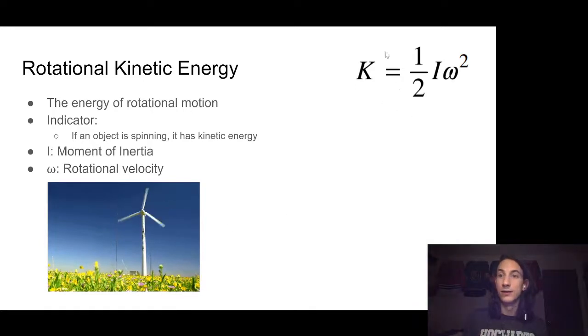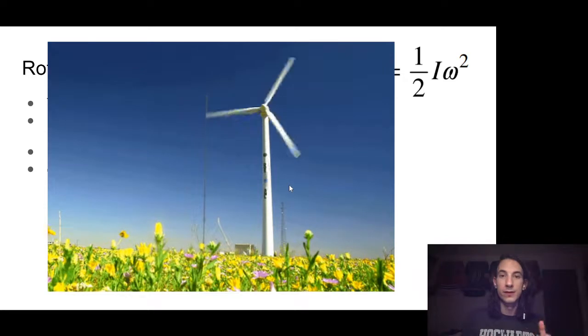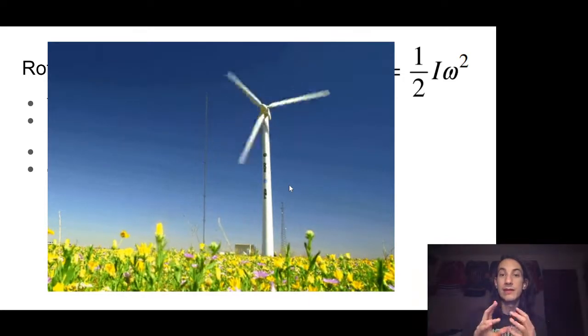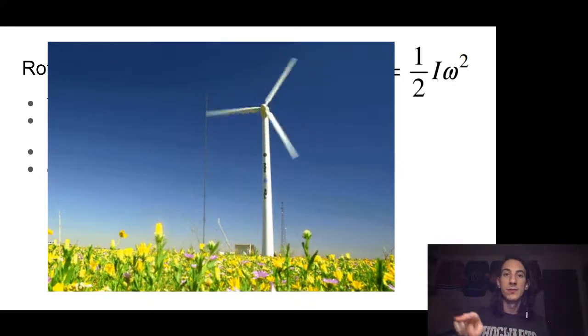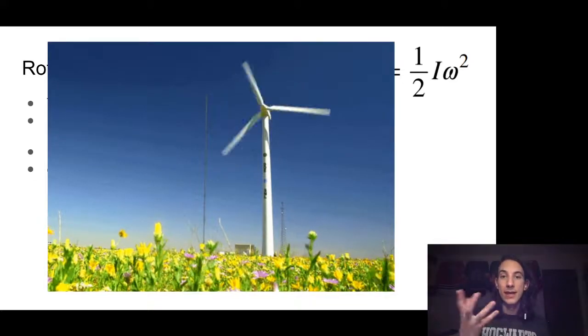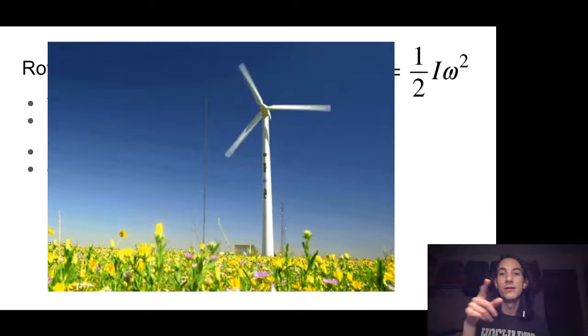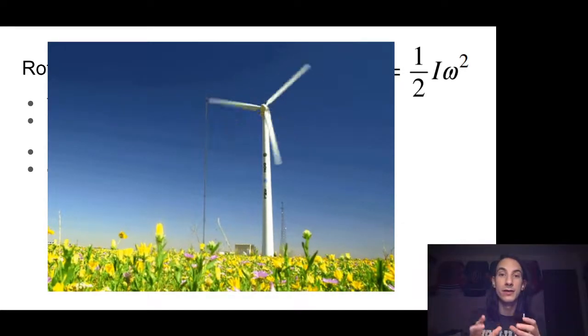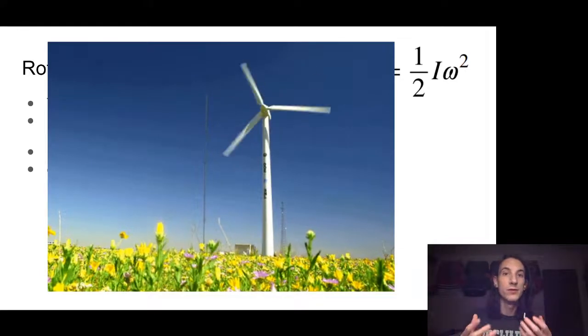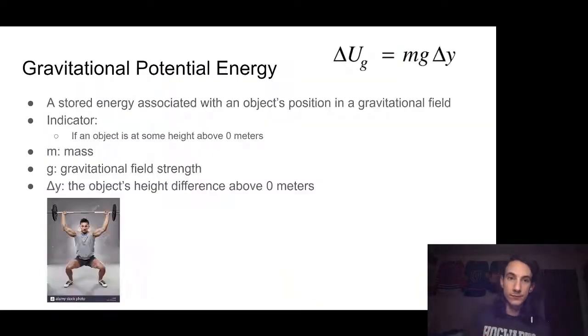And our equation for that looks just like our equation for translational kinetic energy, this idea that we have 1/2 I times omega squared, where I stands for that moment of inertia, and omega stands for the rotational velocity. And here's another example: these windmill blades are spinning. They're spinning because of the wind acting on them, and that's creating this usable form of energy. So it's spinning some gear and then transferring that energy to electrical energy, but this rotational motion is a form of energy.